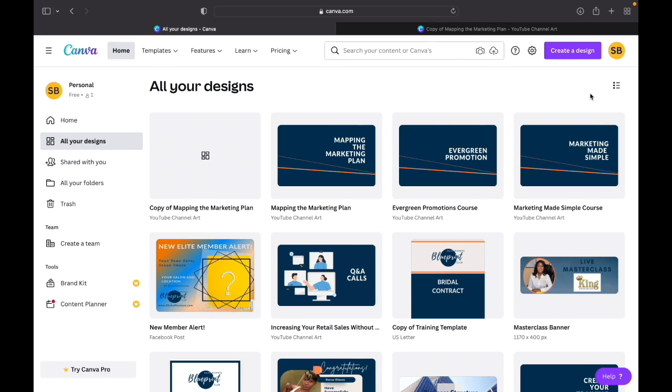So I'm in my free account to show you how to create things, because I want to make it as easy as possible for you to see how even with the free template, you're able to create different things that you don't have to pay for, and to have some really simple graphics to brand your business and to showcase your salon expertise.